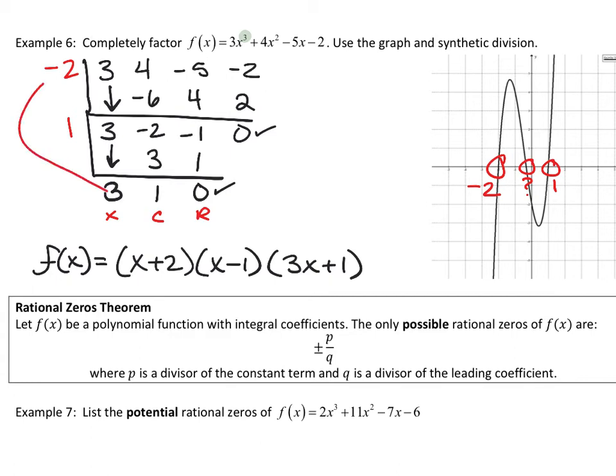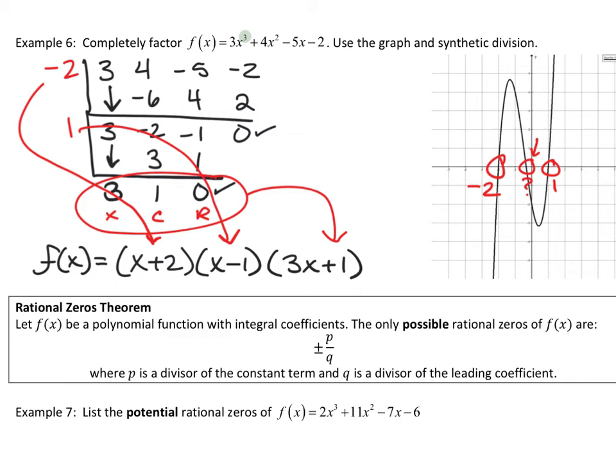Good question. The first c value, the second c value, the third factor. And that makes sense because negative 1/3 would be the way you solve this little factor for 0, and that's about negative 1/3, so that checks out to me.